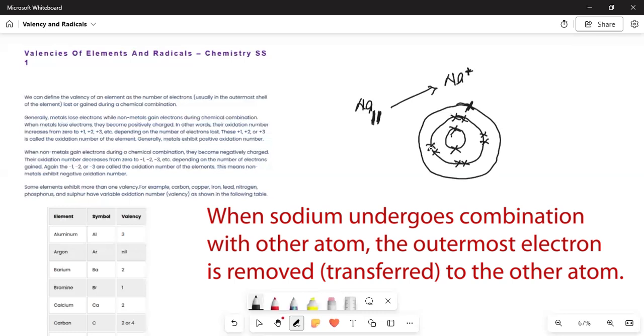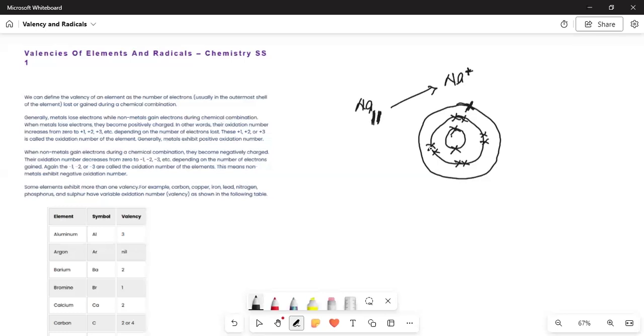an excess of positive charge. Recall that electrons are negatively charged, while protons are positively charged. So for a neutral atom, where the number of electrons and the number of protons are equal, the charges cancel out. But the moment sodium loses 1 electron, there are no more equal positive and negative charges. By removing 1 electron, the number of protons is more than the number of electrons. This is what is indicated by the plus: the sodium has an excess of protons.